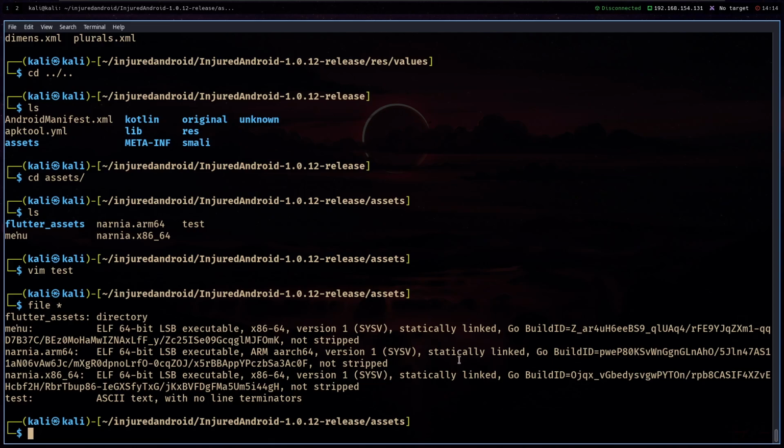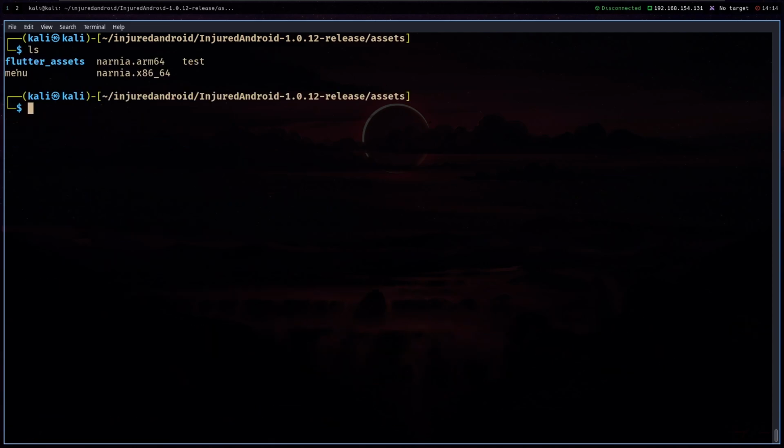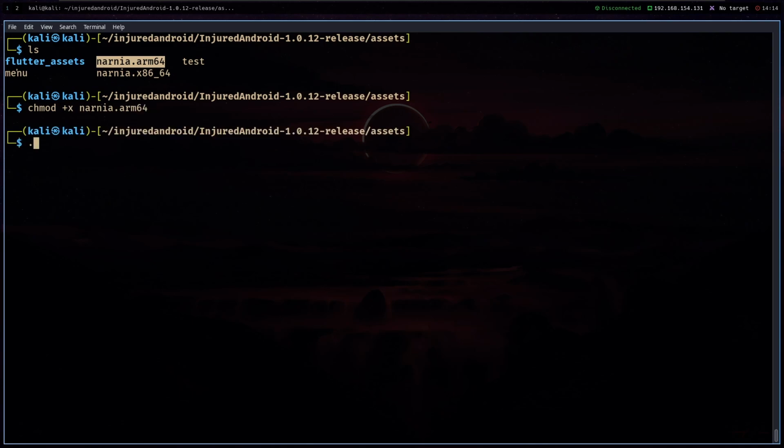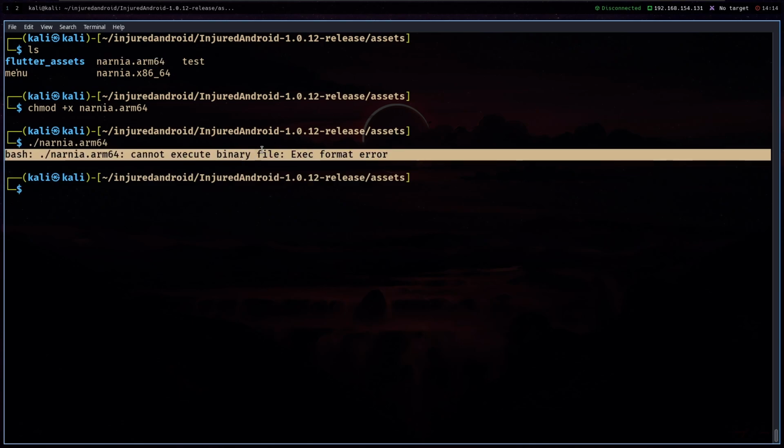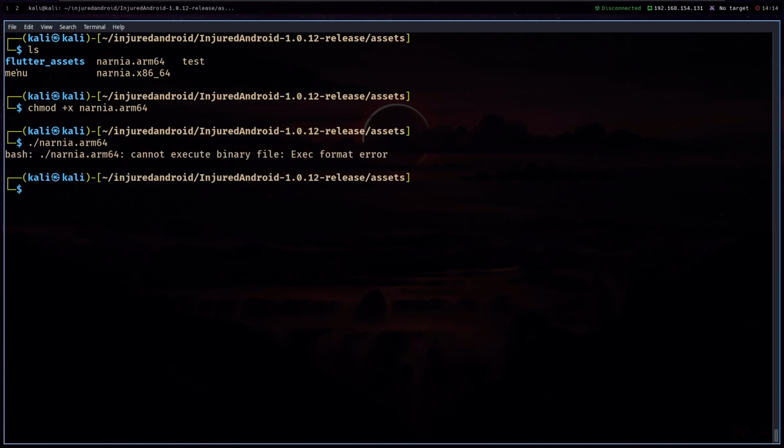And which one would you choose? It really depends, but I will just go through every single one of these, starting with Narnia. Let's see what is this binary. So chmod +x narnia.arm64. Let's try to execute this Narnia. And we can see that exec format error, so we cannot execute this binary.